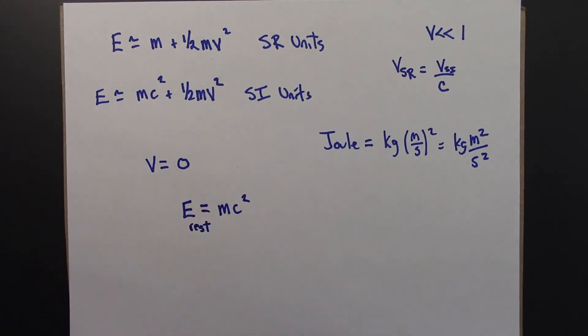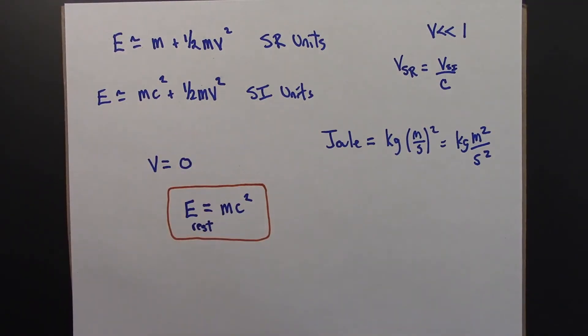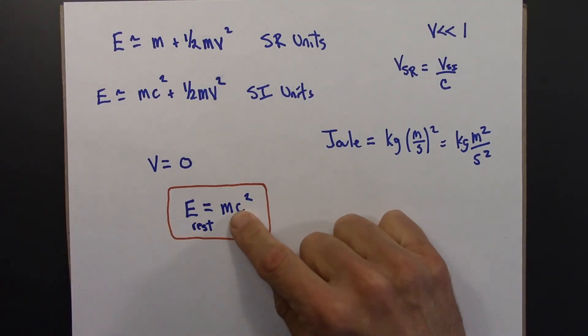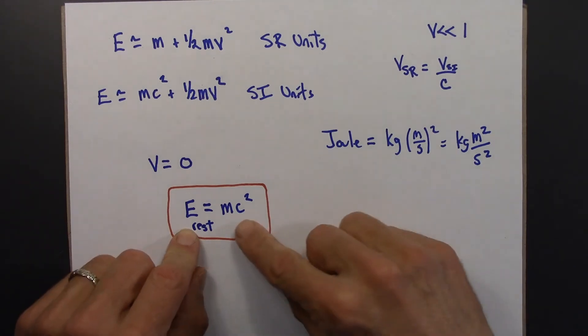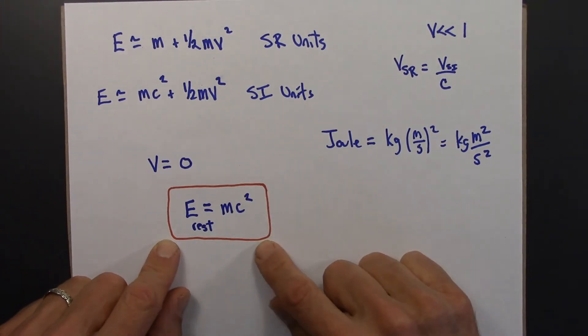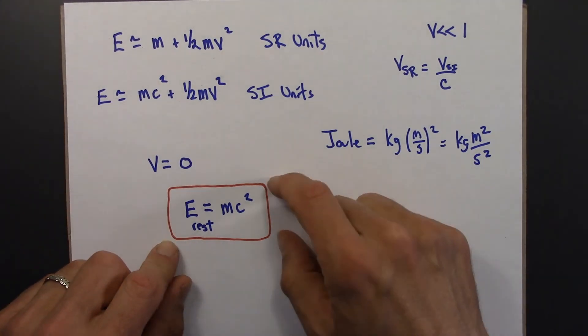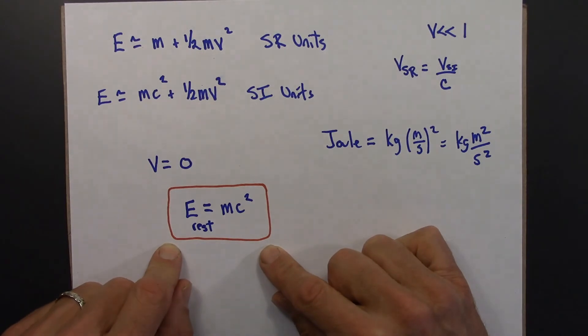And the fuller version, often this is understood to be the rest energy. So what this is telling us is that an object has a certain energy, even at rest, simply by virtue of having mass. And this formula tells us exactly how much energy that has. You take the mass in kilograms, multiply it by C squared. So here it is. This is the most famous formula from special relativity. Some might say it's the most famous formula of all the formulas in the world. And it's taken as a symbol of Einstein's accomplishment, Einstein's genius, and a symbol of the field of special relativity as a whole. So we'll come back to this in another video, too, and do an example. But for now, let's just bask in the glow of E equals MC squared.